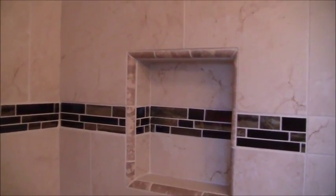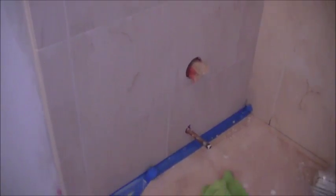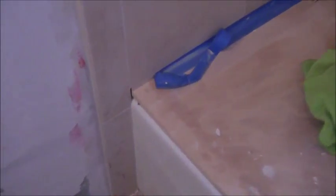Around this niche, you can see it's pretty much all been grouted, as well as this entire wall up to the ceiling, plus the back wall, and also on this wall here too. I did a lot of that, this wall here, except around the niche, and then I brought it down to the tub. I didn't remove that piece of wood yet, so I still have to do the very low section, so you can see where I kind of stopped.